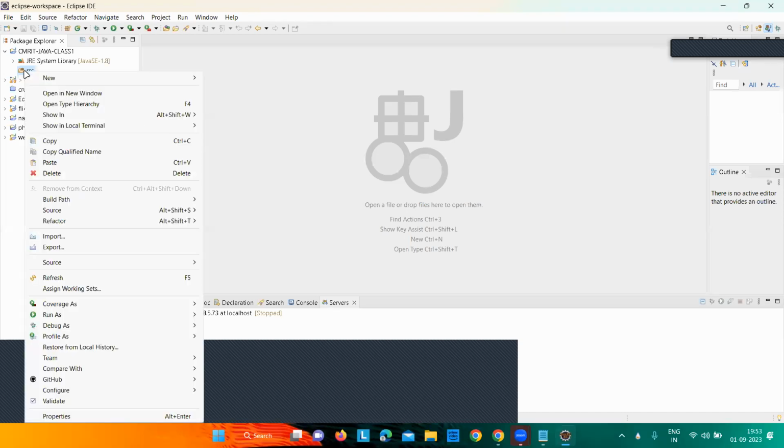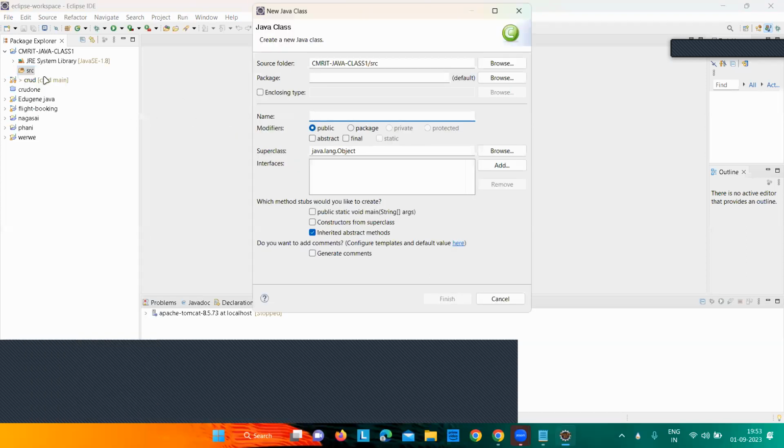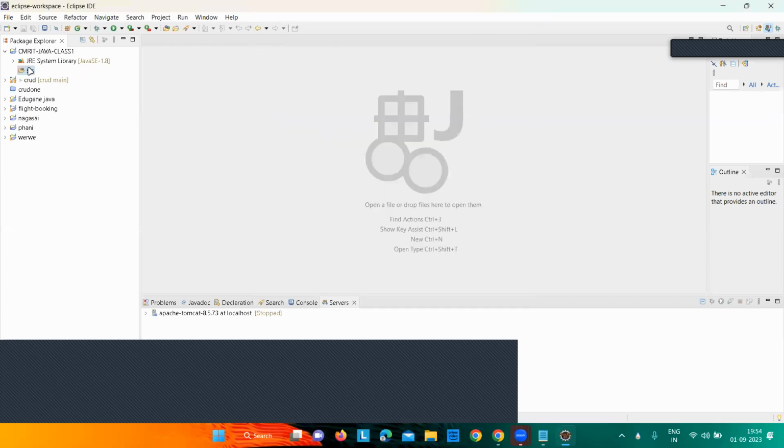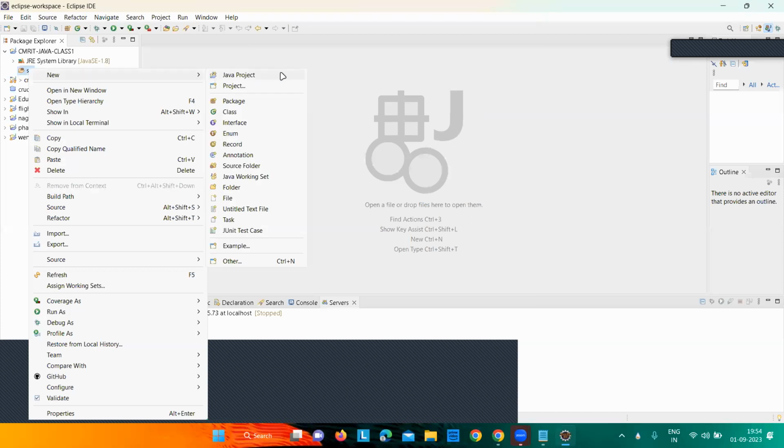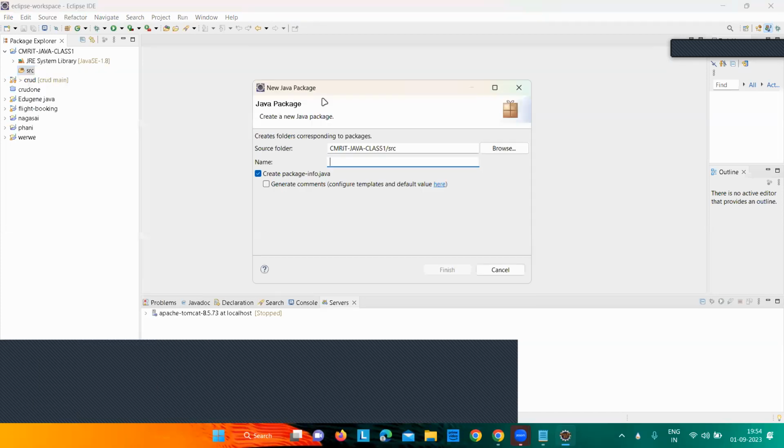In that source, we're going to create our classes. In our source package, we're going to create classes, or else we can directly create packages also.